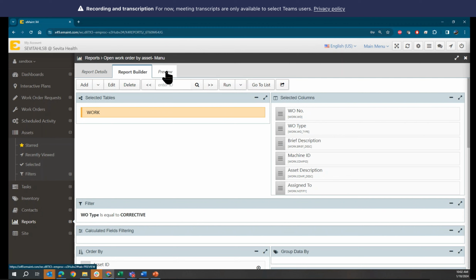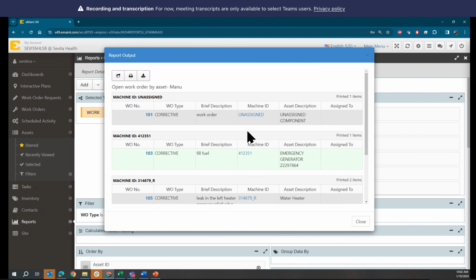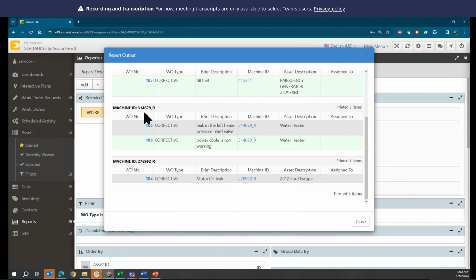So in this case, let me show you in HTML what the report is. For example, here we have how many work orders we have with the same asset ID, and it shows the list. So this is a group band.